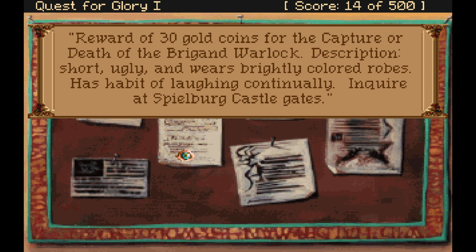Reward of 30 gold coins for the capture or death of the brigand warlock. Description: short, ugly, and wears brightly colored robes. Has a habit of laughing continually. Inquire at Spielberg Castle gates.